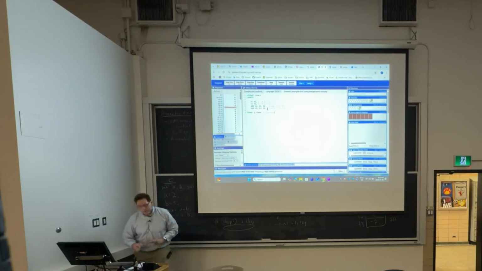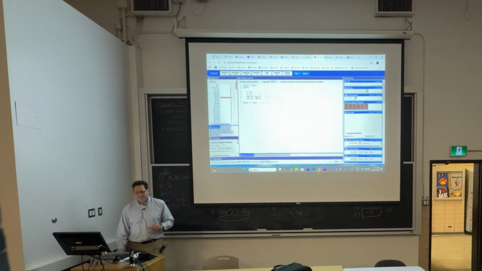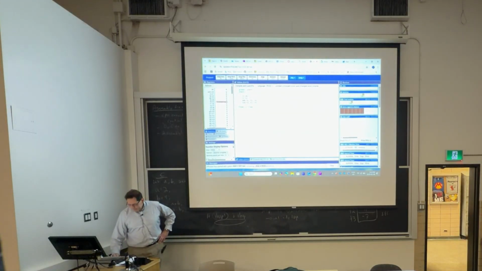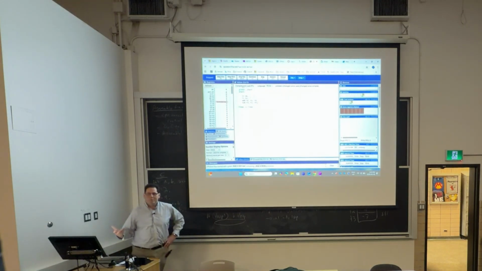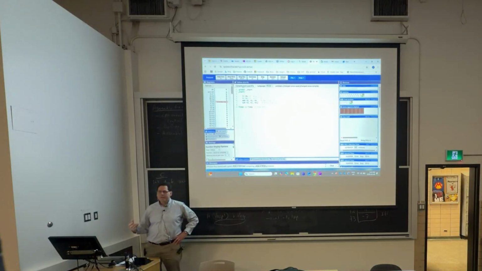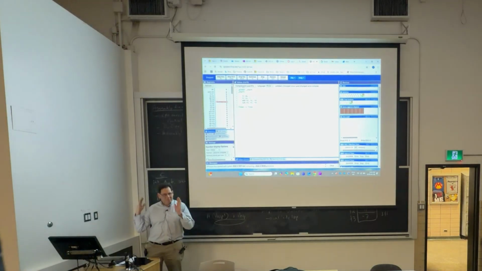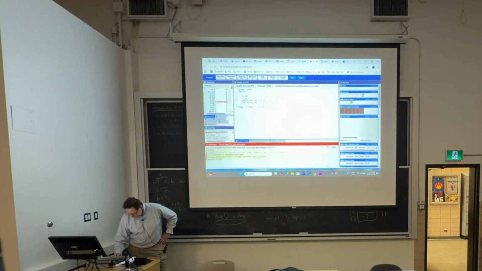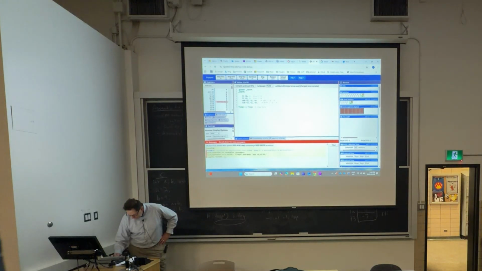Okay, so how do you like my program? It looks good? Okay, so I'm going to screw something up here on purpose. So I put an extra comma in. And I'm going to hit this compile and load button, and that's going to assemble my program. So when it says compile here, assembling is part of the compilation process. It's just a more direct part. So I compile and load, and there's a red message down here. It says compile failed.